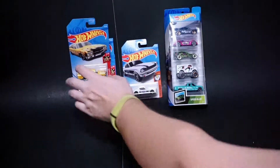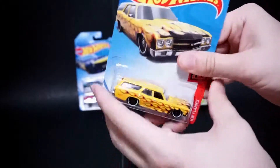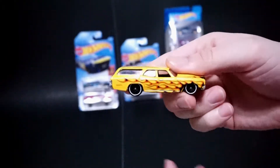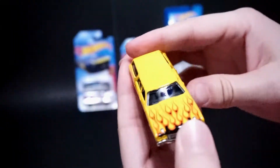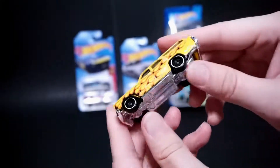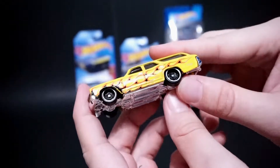So then we're going to go to the mainline ones. We've got the Hot Wheels Flames with the 70 Chevelle SS Wagon. Just a quick car to open — looking good. This casting is always pretty cool. It doesn't have the large rear tires, but it does have the steely rims, so definitely something to look forward to on this casting.